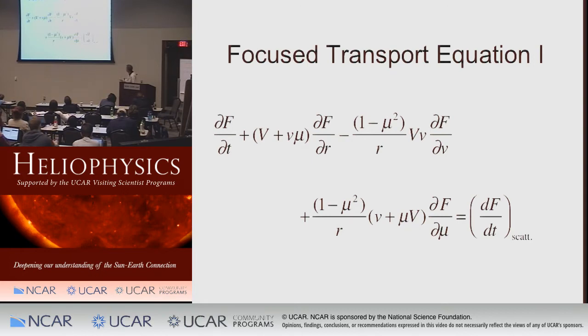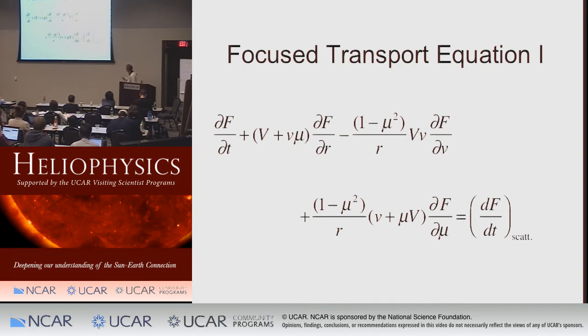So I end up with this transport equation, which tells me how, if there's no scattering, a particle's distribution, and its weighting, how many particles per cubic centimeter and so forth, as a function of velocity, along that little wedge of solar wind going out. And here it is. So I've got those coefficients.